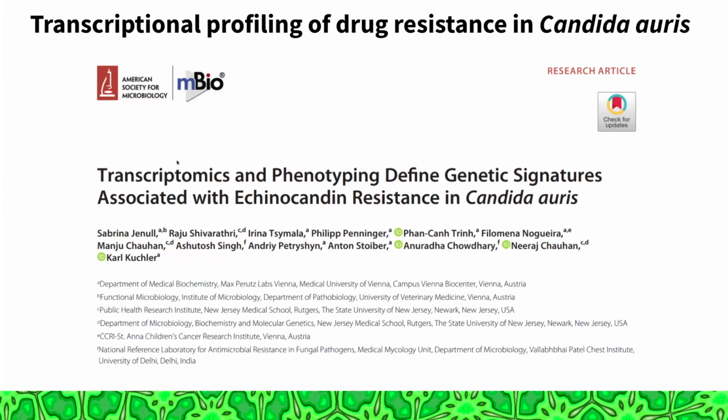So here's an example. I was looking at the list of current pathogens of high importance. Candida auris is one of them. And I was interested in what kind of transcriptomic analysis people do. One of the analyses described in this paper, which is not a very new paper, about 2 years old, contrasts expression profiles for susceptible and resistant strains of Candida auris.